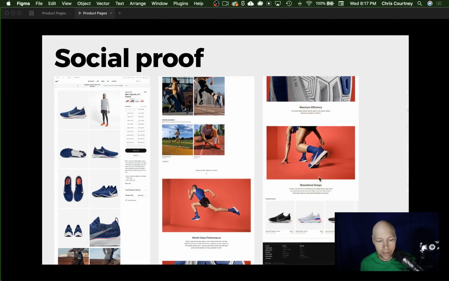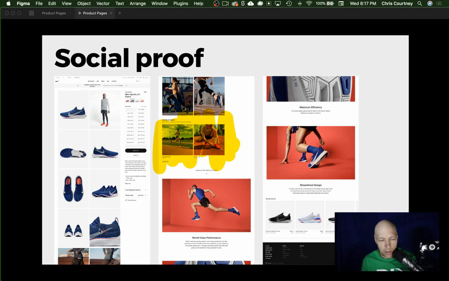Nike does something similar. Here is the way Nike positions a very similar product. And as you can see, the social proof for Nike is basically at the end of the main images. They have all their images. And another thing that I love is the fact that Nike doesn't put them into a typical carousel. It just shows them, and it makes sure that you don't miss any of them.